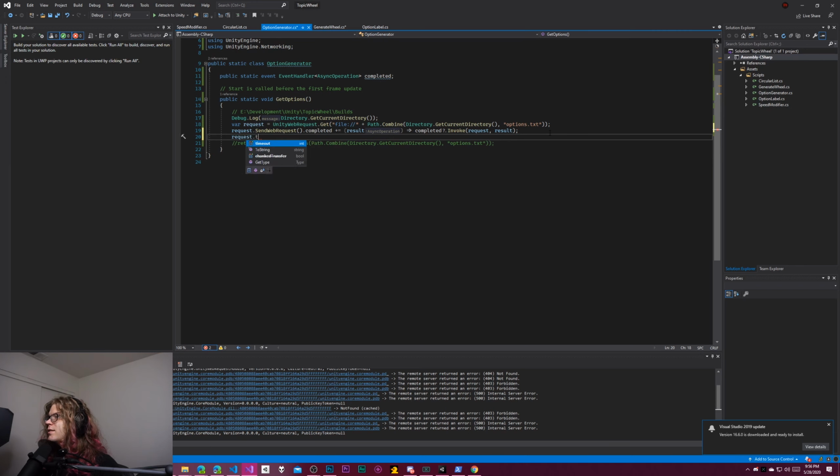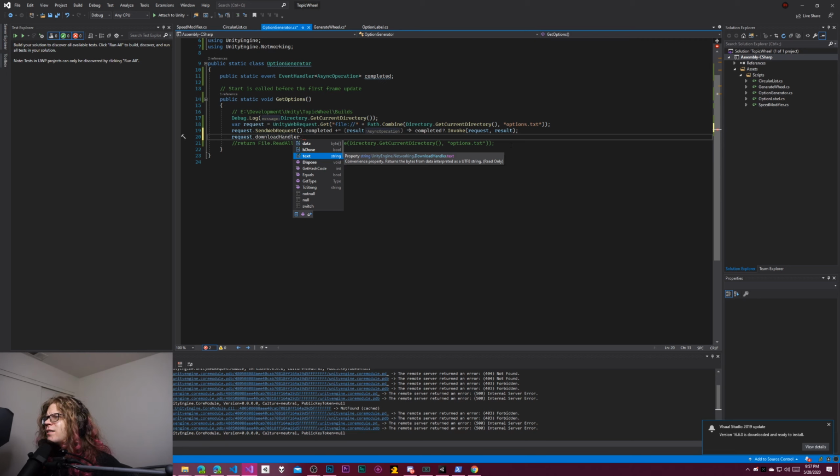Request dot text dot get response headers. Those aren't what we want. None of this is what we want. Download handler dot data dot text. Okay.